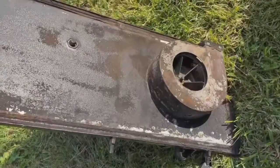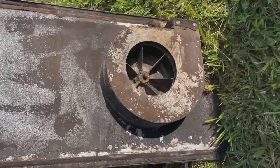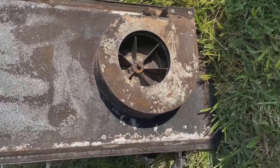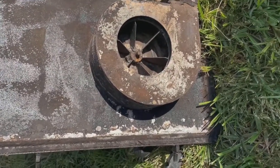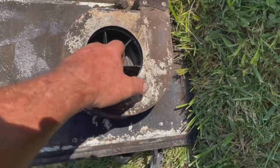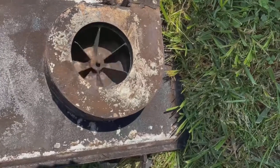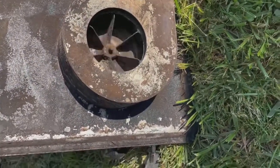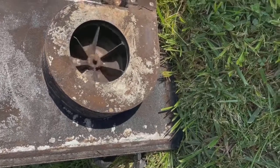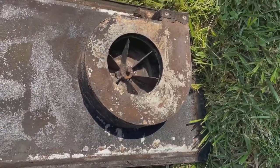And here we are with the back cover. As long as you're not having creosote issues and your stove's running right, these fans are not hard to clean at all. I usually use 120 psi air through an air wand to get them clean enough. Because what you do not want is creosote starting to build up on them, because then when it cools, it all runs to one side and hardens, and that throws your fan out of balance, which is going to eat your bearings.